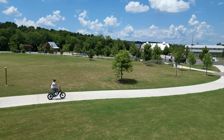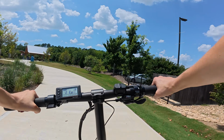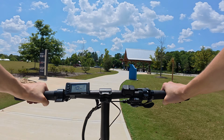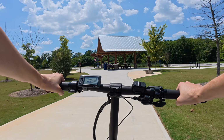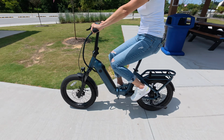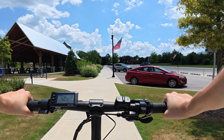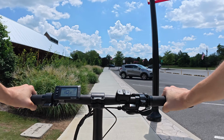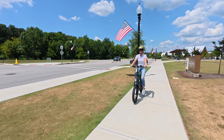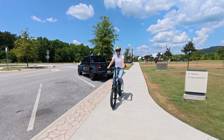Another adjustment you can make in that display mode is to move the top speed up. Although the owner's manual says that you can go up to 28 miles per hour, we're gonna test that out because on the computer screen it says 40 kilometers an hour, which is about 25 miles per hour at the top speed. So far, I will say the riding position is pretty comfortable. These handlebars are straight, which is pretty common amongst folding bikes, especially with the folding stem. And I'm reaching outward, so there's no ability to adjust it towards me too much.